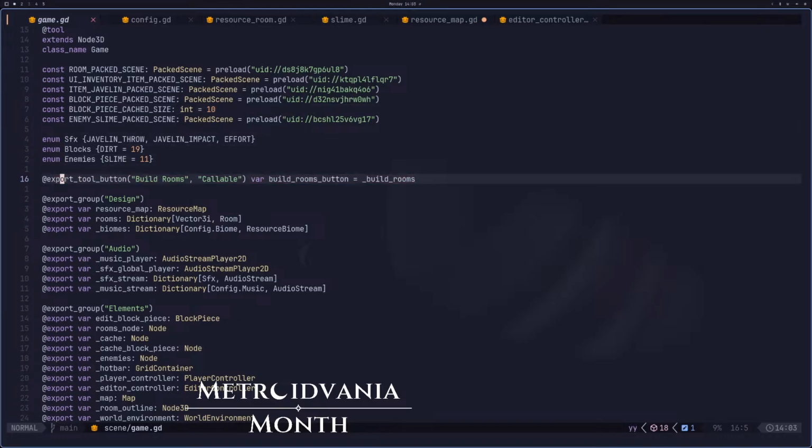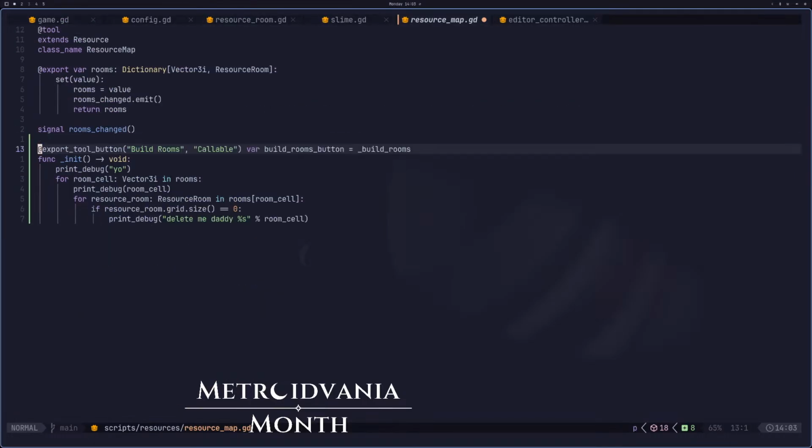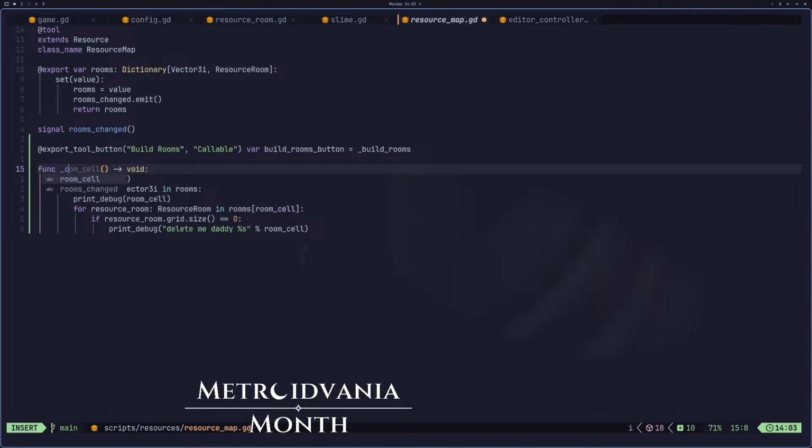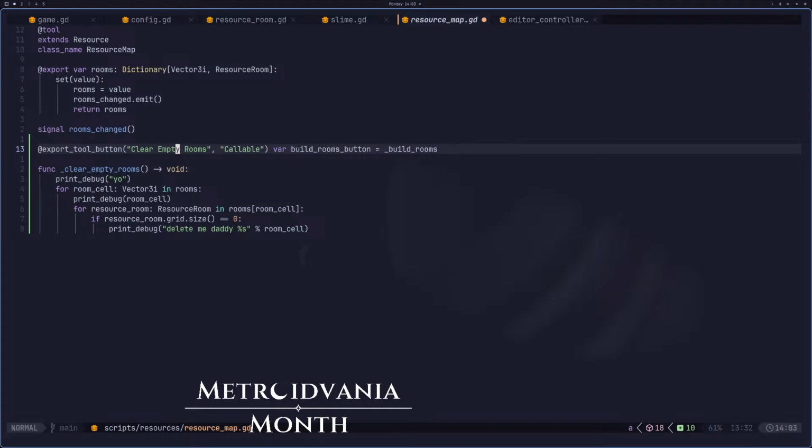Export tool button. And we'll call it clear empty rooms.